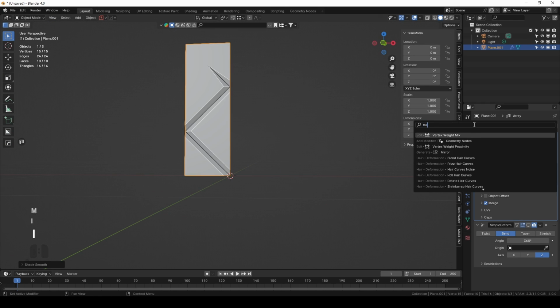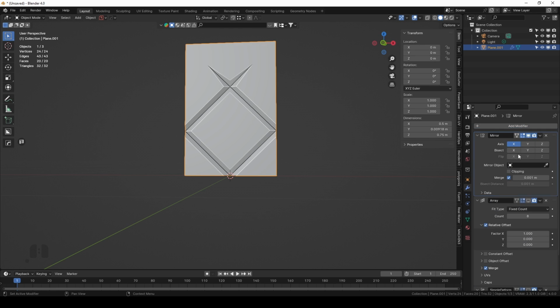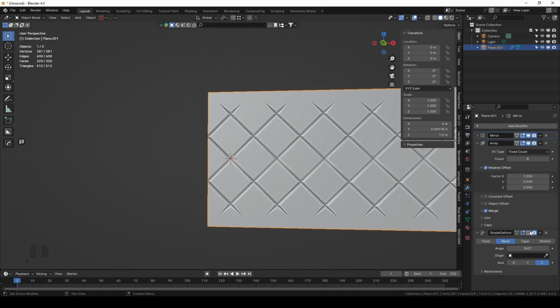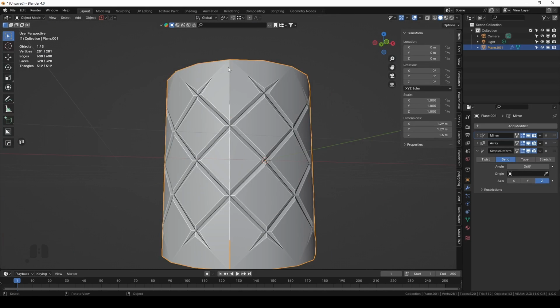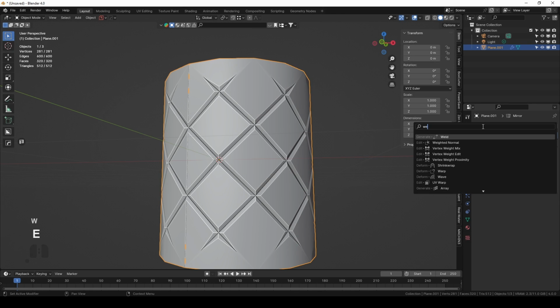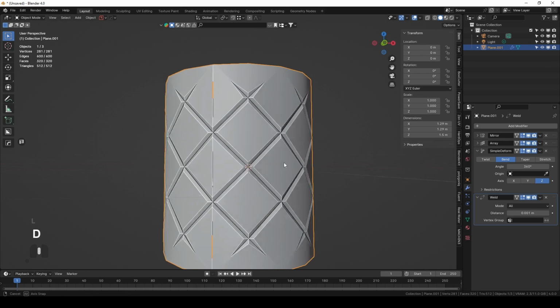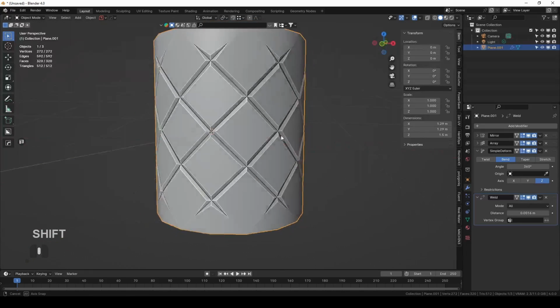Add our mirror modifier back, and the mirror modifier needs to be on top of the stack, X and Z. Make the other modifiers visible again, and we have our round shape. What is annoying is this hard edge here. We don't want that. What we're gonna do about it, we add a weld modifier. And what this weld modifier is gonna do, with the right distance set, it welds these edges together.